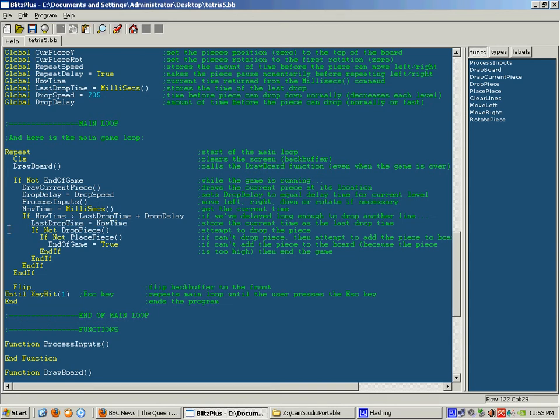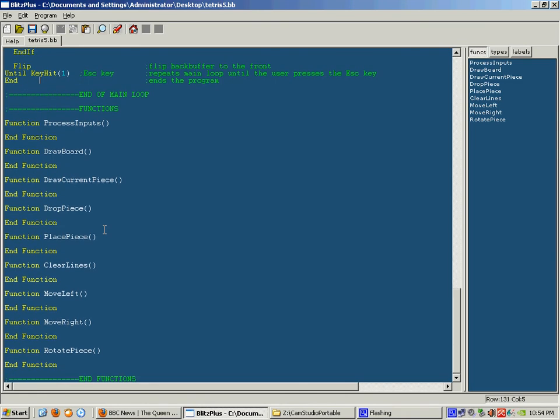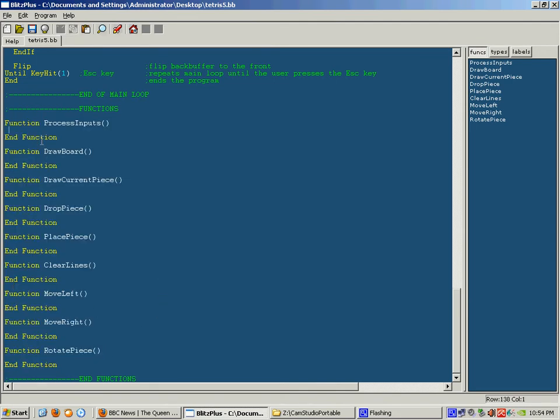Then we need to specify the end of the game. So if the computer can't drop a piece, or it can't place a piece, then the end of the game is put through and it exits the loop and the game ends, the program ends. Okay, and also we've been through all of these, all the functions that we need. For now, you should just have empty functions like that, and we're going to put our code in there.